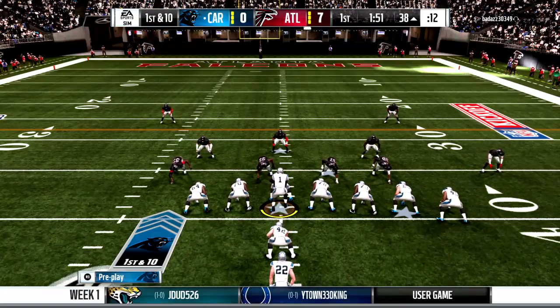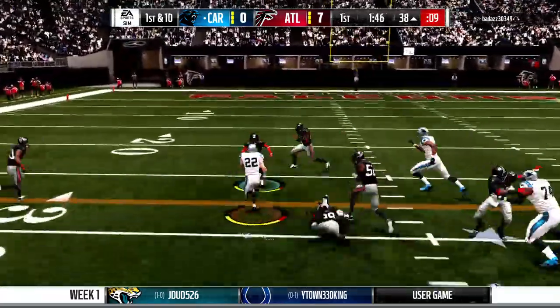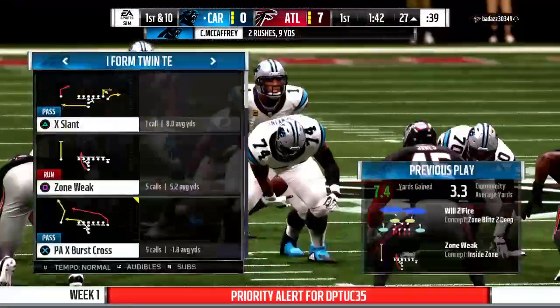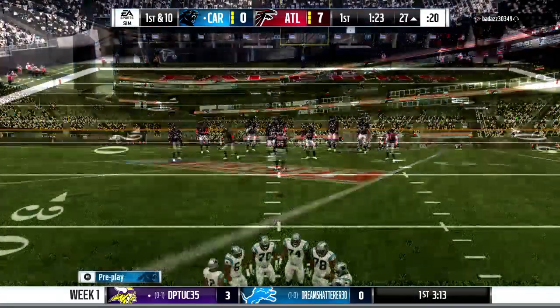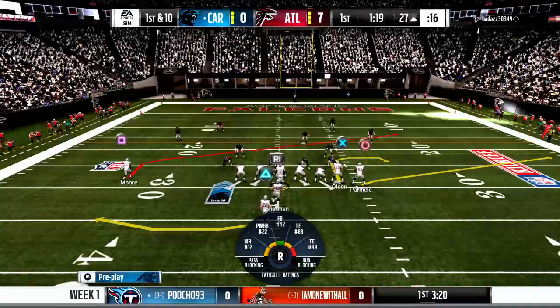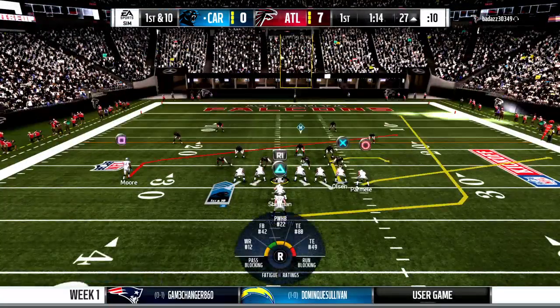Set. 180. On 1st down, this is McCaffrey. And he works it past the 30, almost to the 25. 11 more yards that go around, a 1st down as well. They're making it look easy out there. Another 1st down. So far on this drive, let me do this little bit of math here. 4 plays, 3 first downs. That's a pretty good recipe for success.